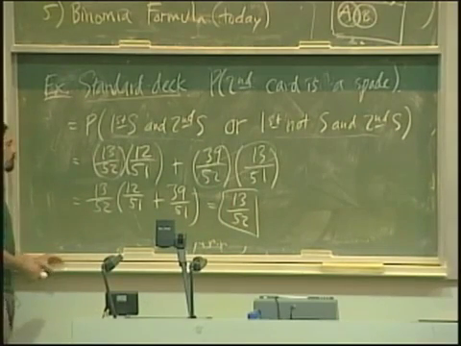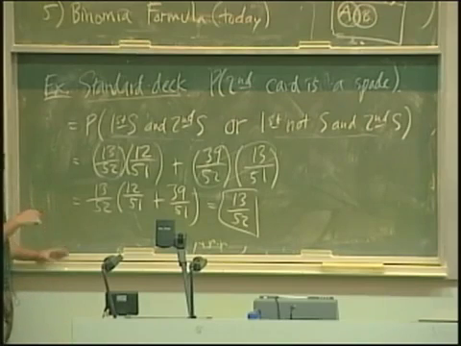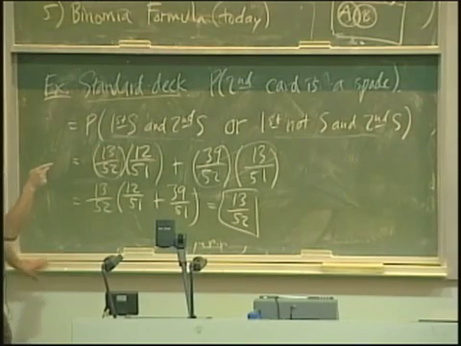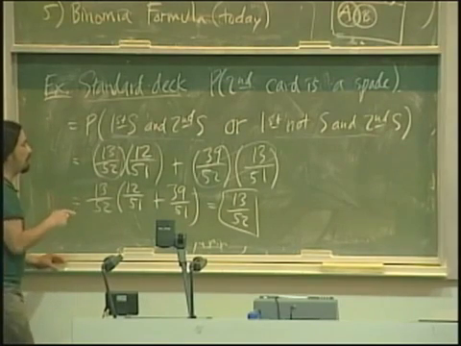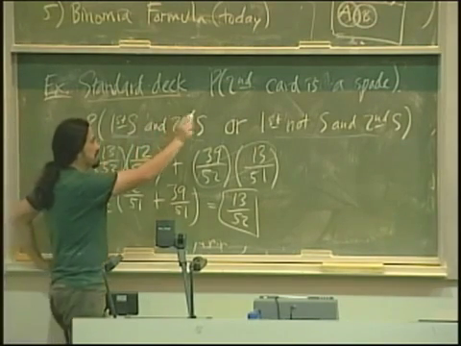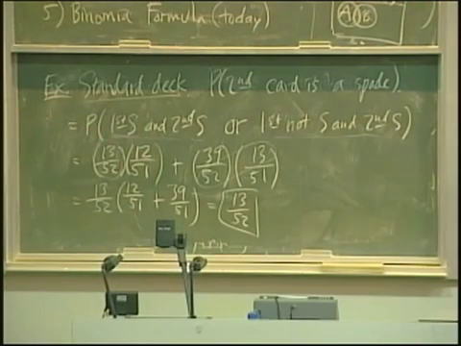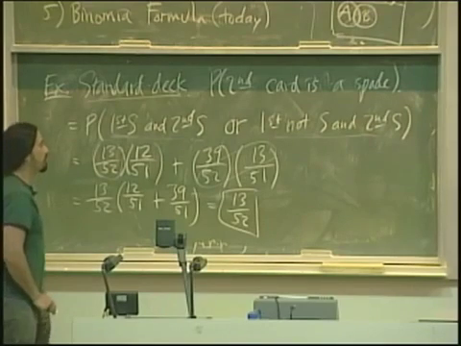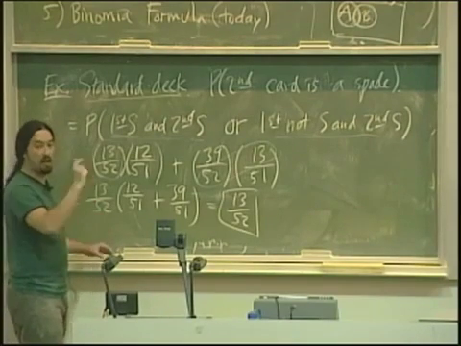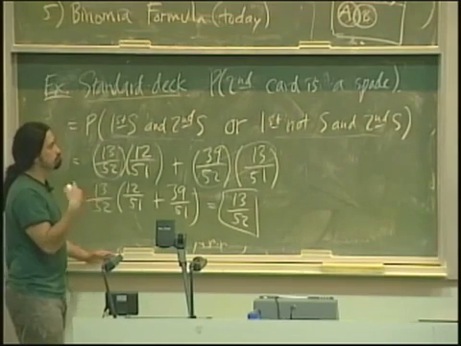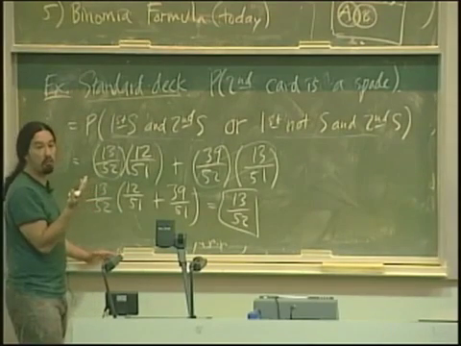But I wanted to do the math, just to go through the problem and see how that works. And again, this is very similar to the SOX problem. We're taking this event, second card is a spade, and dividing it into the ways it could happen. This gets pretty messy once you get to like third card, fourth card, right? If you want to think about all the different ways the third card could be a spade, depending on what the first two cards are, you have to go through 4 possibilities.